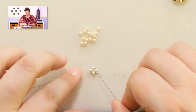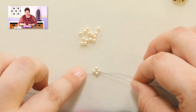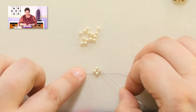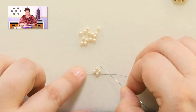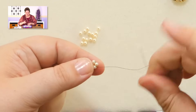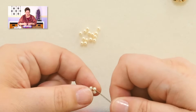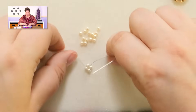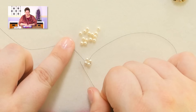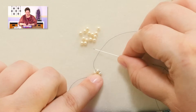To really turn them into a circle, come back to the tail end and go through that first bead one more time. As you tighten all that thread up, there's your circle. I like to think of right angle weave as little apartments — there's a floor, ceiling, right wall, and left wall. I want to get to the outside edge — the ceiling — so I can build the next apartment on top. I'm going to pass through the wall and then across through the roof so my working thread comes out one side and my tail thread the other.